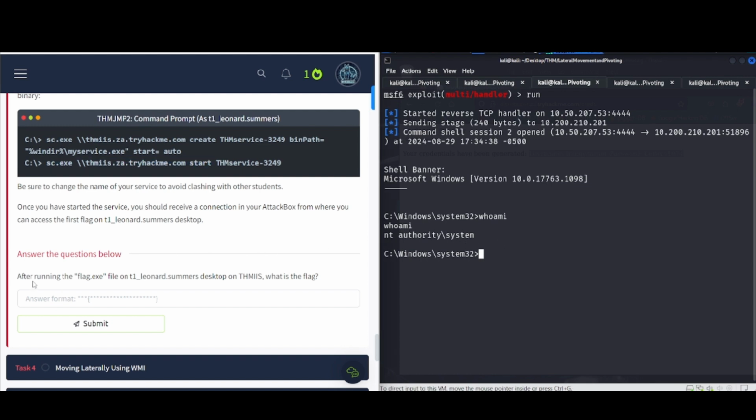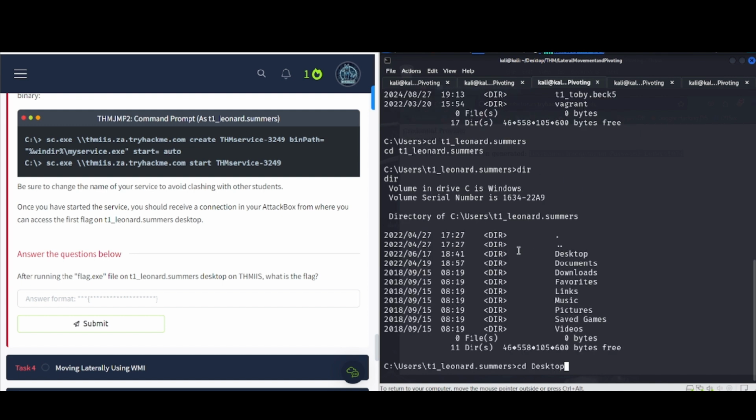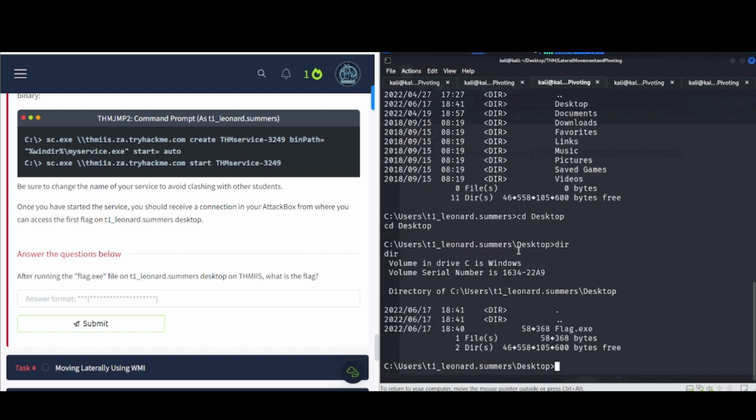It says after running the flag.exe file on Leonard.Summer's desktop on THMIIS, what is the flag? So let's go ahead and do that. Let's cd to C, and then, okay, we can't do that either. Okay, whatever. And cd into desktop. Okay, see what's in here. There it is. So let's go ahead and do that.